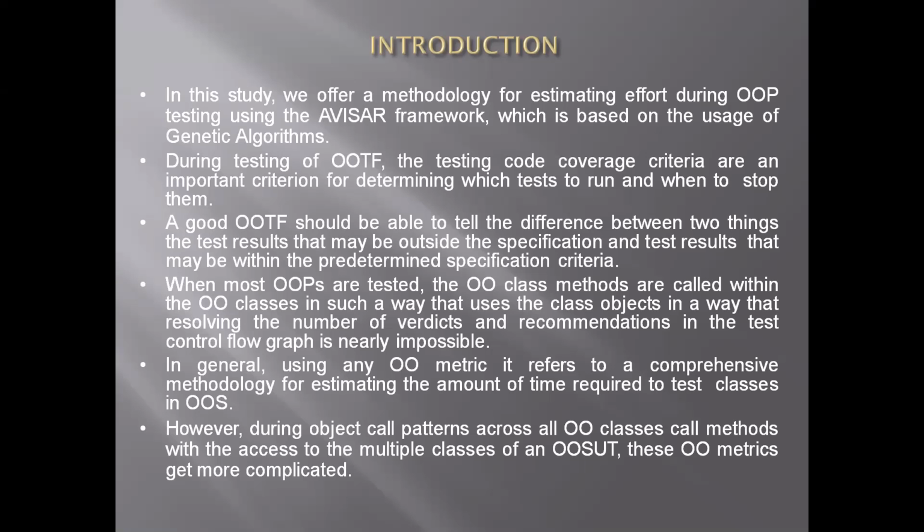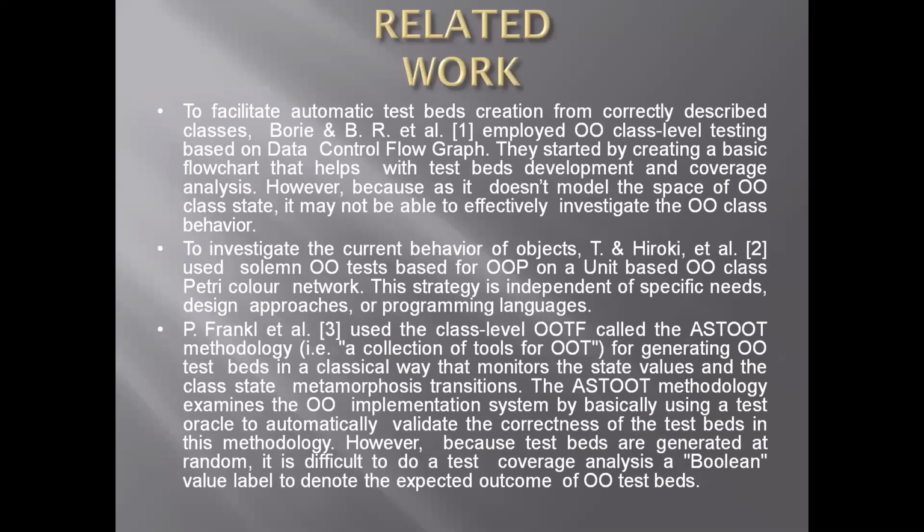In general, using any OO metric, it refers to a comprehensive methodology for estimating the amount of time required to test classes in hours. However, given object call patterns across all OO classes, where methods are called with access to the multiple classes of an OOSUT, these OO metrics get more complicated.